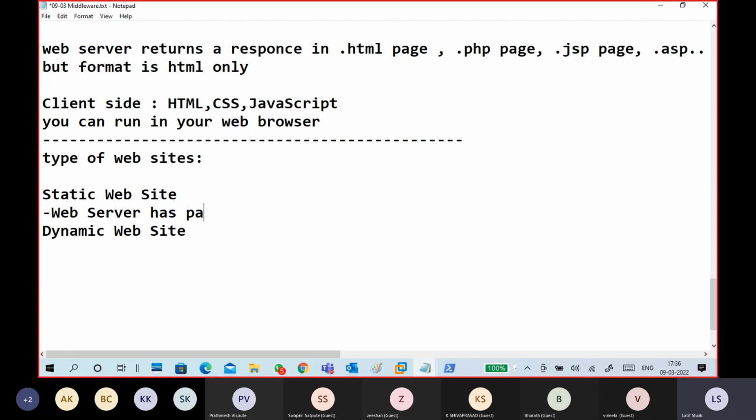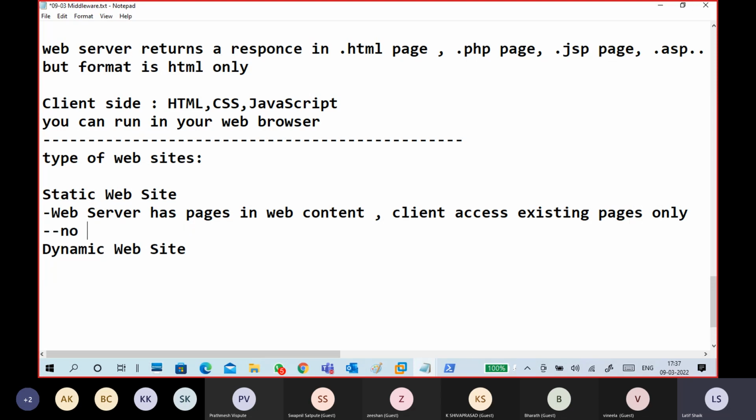Pages in the web content, users or clients get existing pages only.